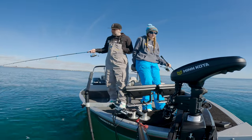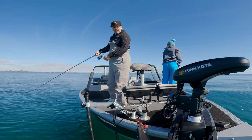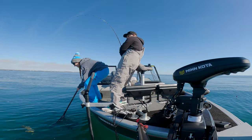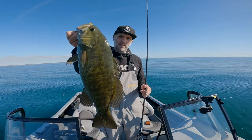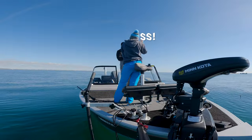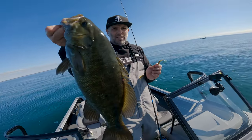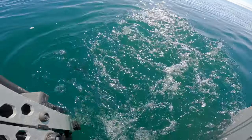There's fish everywhere. Got him! As soon as we put the baits like 40 feet behind the boat — that was like two seconds of strolling, two minutes of fishing tops. Oh, he's coming up. Stay down, you bugger. Oh my gosh, that's a big one, Dad. Right in the net — there we go! That's what I'm talking about. We decided to toss it out and keep the baits away from the boat rather than trying to target them right under the boat, and caught that guy instantly. Avery's got the little black one on, I've got the brown with a bit of purple. He smoked it. Probably like four pounds — let's let this guy go. The water's nice and cold, the fish should be good and healthy. There he goes. Money!